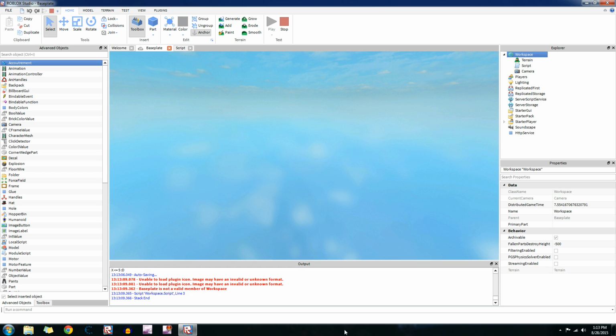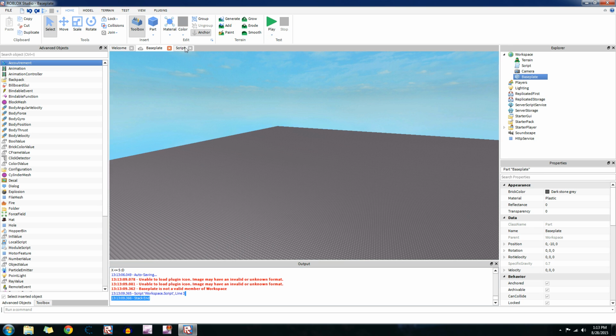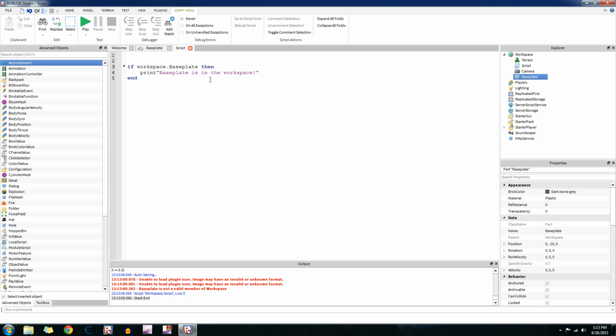The great thing about output is that it will tell you what the error is, what script it's located in, and what line of the script the error is located in. That can be a very useful feature. It can save you a lot of time. Alright, so let's bring that back. If the thing is non-existent, then it'll just throw an error at you. So what we want to do is type find first child, and inside parentheses type in the name of the object.